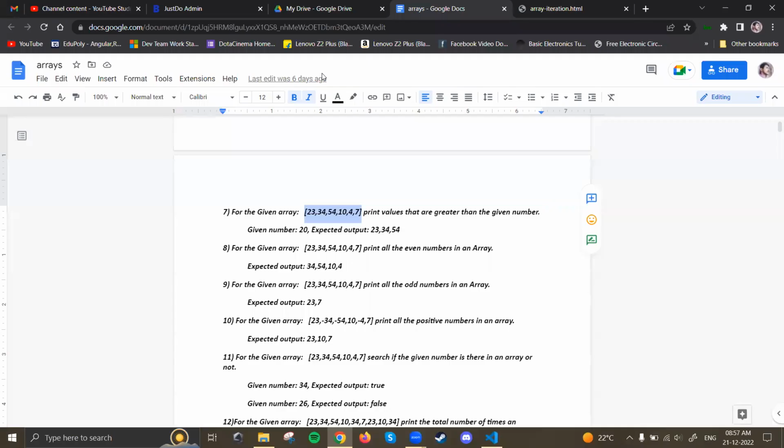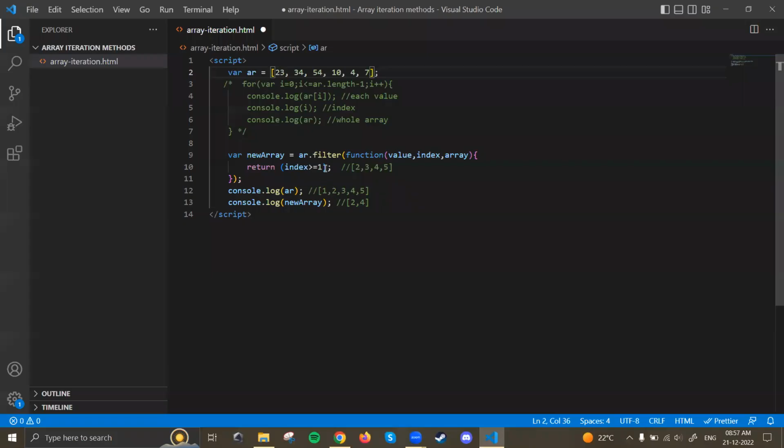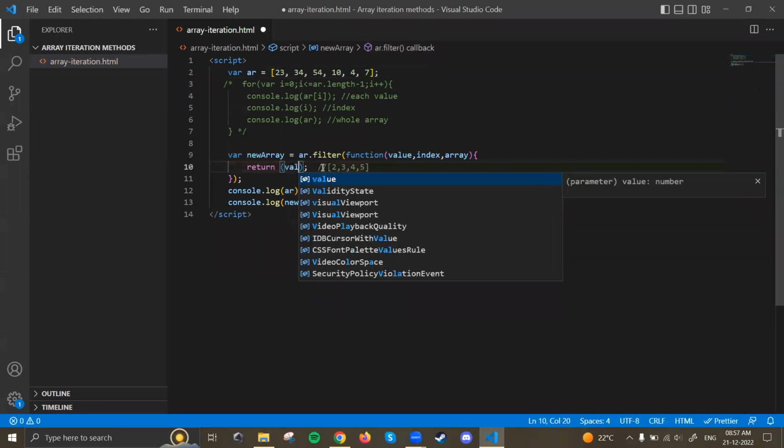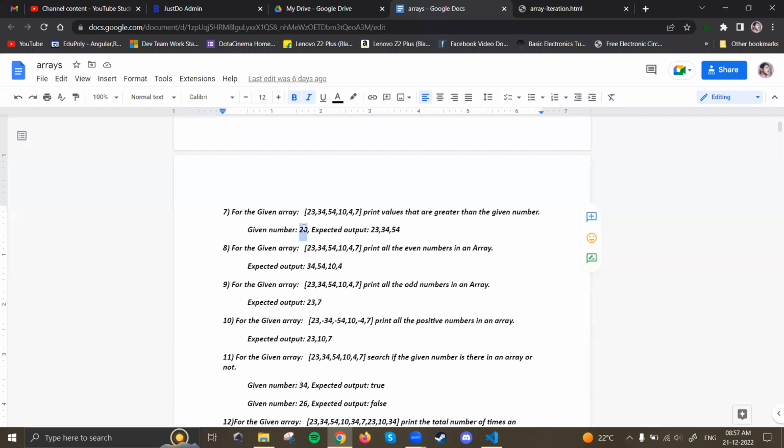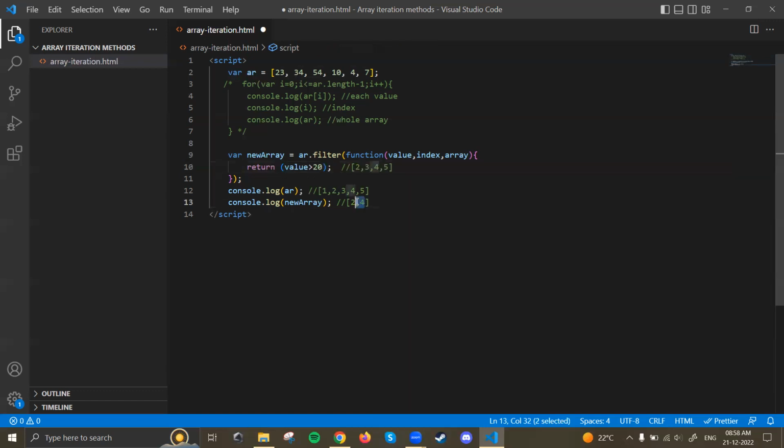Okay, if the given number is 20, the output should be this, right? So what is the condition I have to write here? Return what? Value greater than 20. Because the given number is 20, the output should be 23, 34 and 54, right? I should get 23, 34 and 54 here, isn't it? So let's check this.